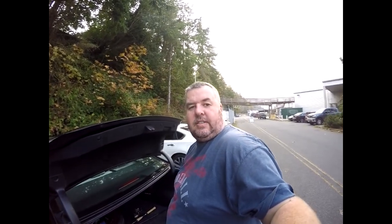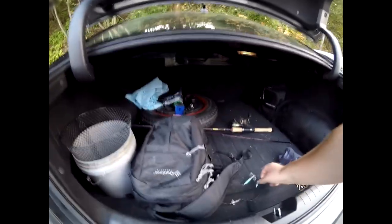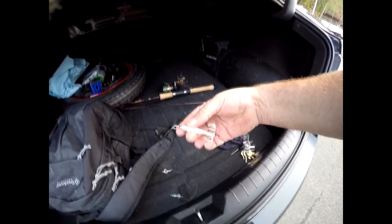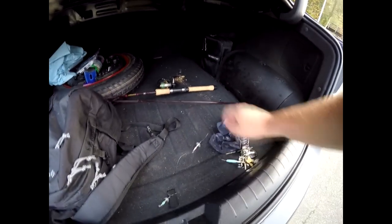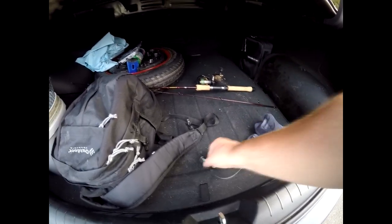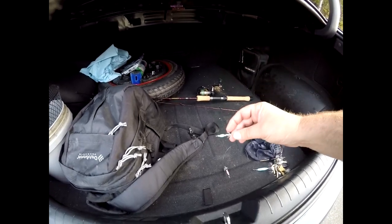Today we're going to be squid fishing out at Point Defiance in the South Sound. I got my gear in the trunk, got my jig set up here, basically using a half ounce squid jig that I tied with a 35 millimeter hook. Then we got a 20 millimeter hook tied about 8 inches above that, and then a 15 millimeter hook above that. So that is going to be the setup.